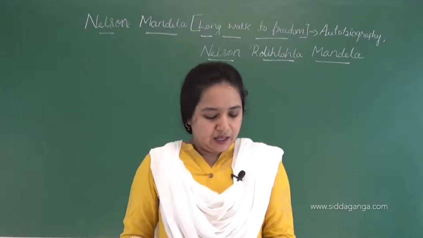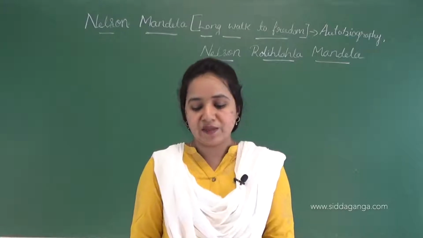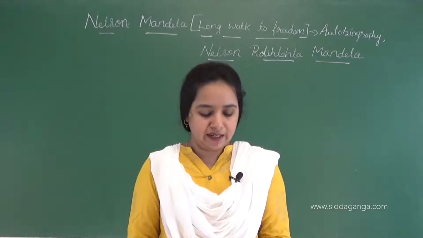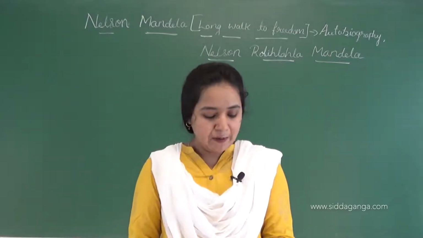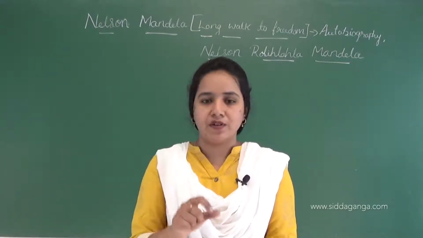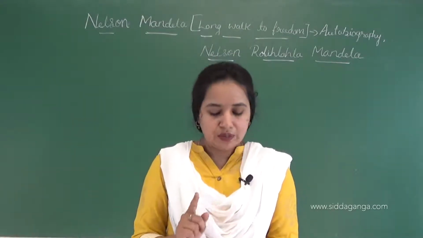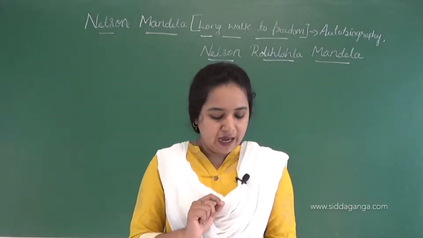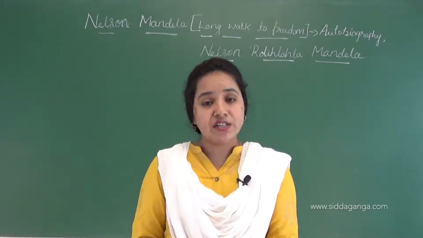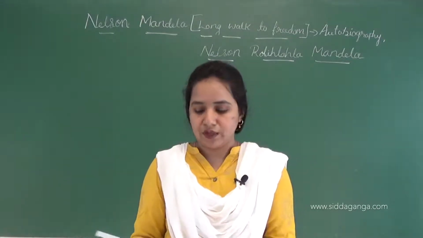During apartheid, and the next question is, what is the glorious human achievement he speaks of at the end? Here, during the apartheid regime, there was racial segregation based on the skin color of people. Black people did not have proper constitutional rights. So this apartheid policy meant black people didn't have the right to elect their president. Only the white-skinned people had it. So this is the racial segregation, the separation of people from the rest of the people who have the rights. Okay, so this is the thing.